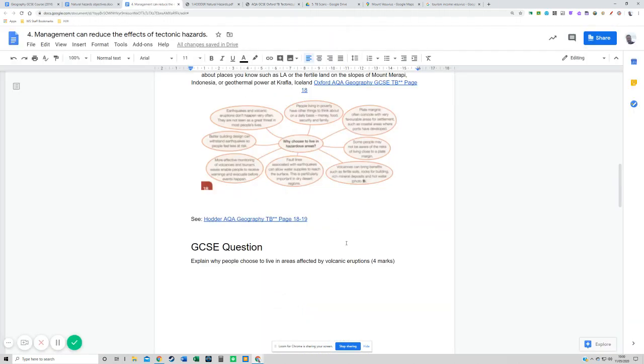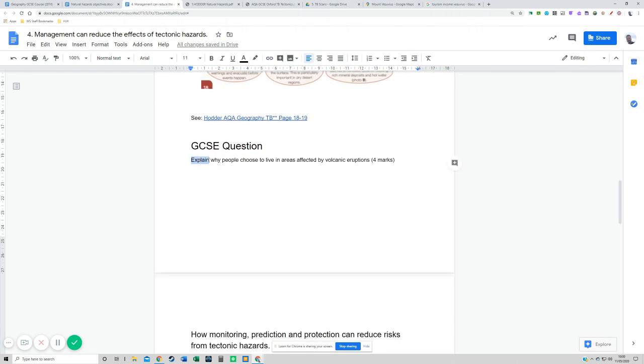You have to directly link it to why people are living there. And that's the trick with all GCSE questions when you're answering something like this, is being really clear. And the difference between somebody who gets really high grades, 7s and above, and those who don't, is the ones that get a higher grade are far clearer. So make a point. Some areas with natural hazards, the natural hazard itself creates benefits. There's lots of these, for example, volcanic eruptions. Talk about the richer soils, so you could talk about farming and tourism, but then directly tie it to why people choose to live there.